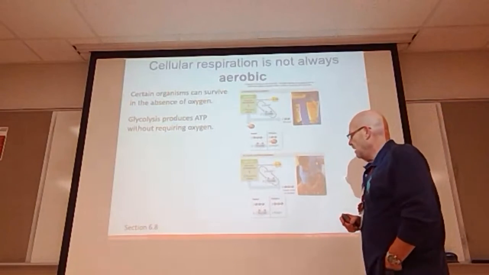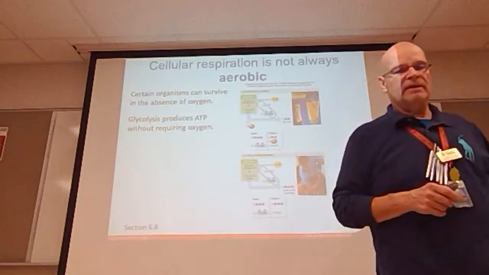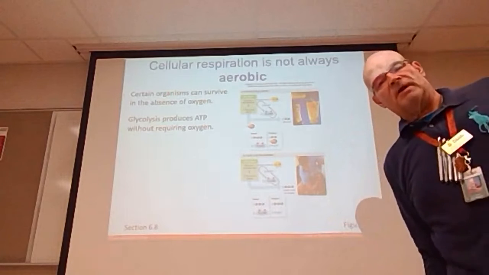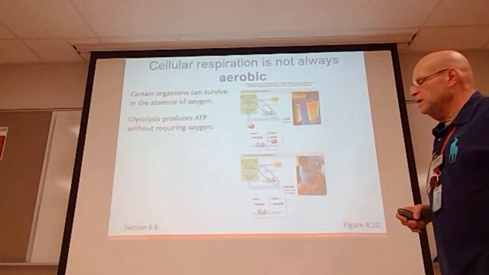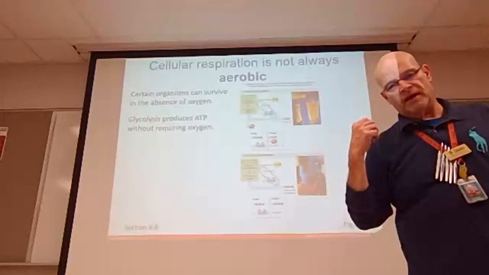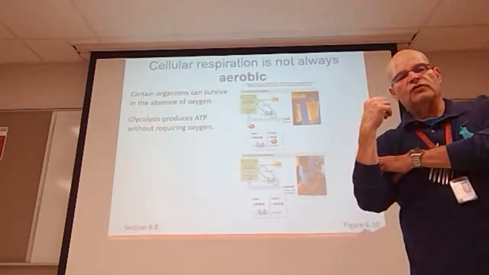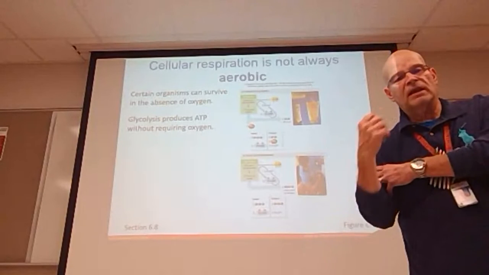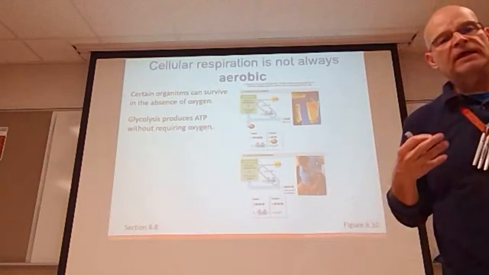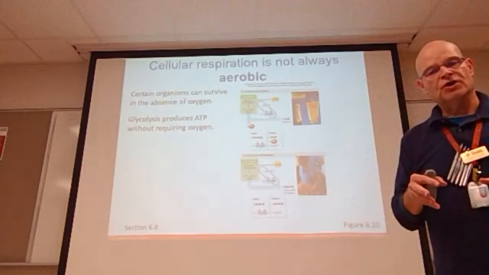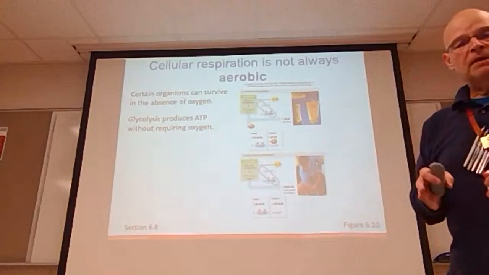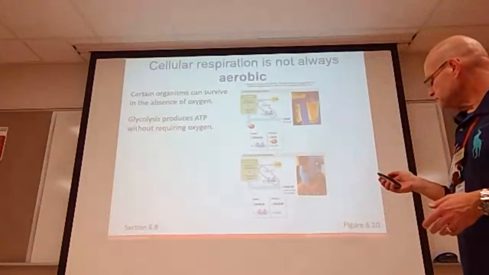Lactic acid fermentation. If you've ever had a muscle cramp, if you've ever been walking on the treadmill, walking up steps, just mowing your yard, and you got a Charlie horse and your muscles all cramped up, those cramps are the result of a buildup of lactic acid. When you're working your muscles, when you're doing those curls with the 40-pound dumbbell, those muscles are working not aerobically, but anaerobically. And if you work out enough to where you are building up lactic acid faster than your body can clear the lactic acid, and you get a lactic acid buildup, you wind up having a muscle cramp.